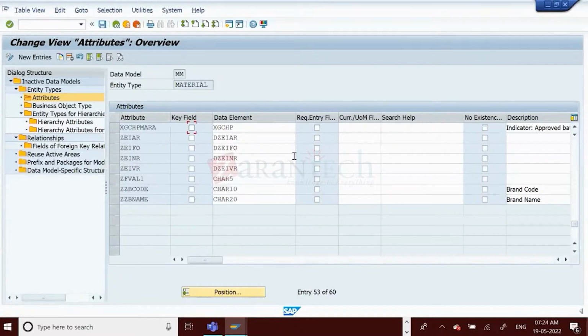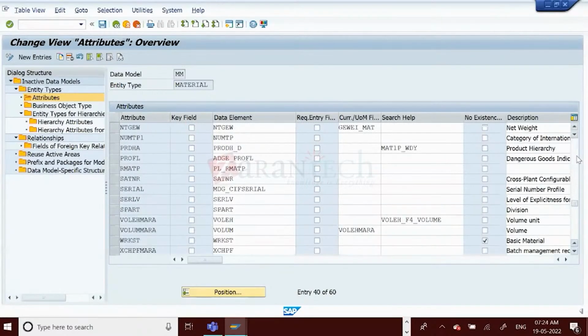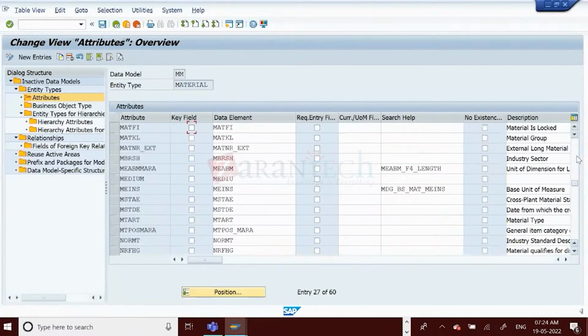Whatever attributes are there are standard attributes provided by SAP. Now your client or company may have a specific requirement for Z fields. Apart from the attributes or fields that could be seen in the UI screen, there could be some more fields that your company or client is specifically using.